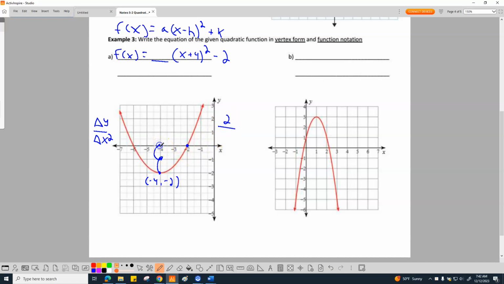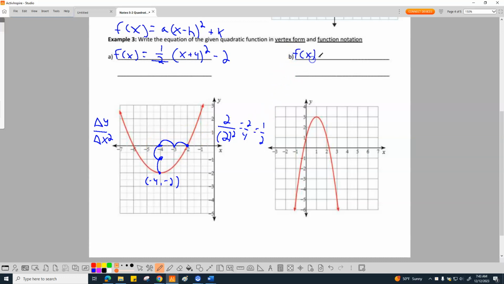And now from this place, I'm going to count over 1, 2. My run is 2. However, because of this formula over here, this square, I'm going to square it, which gives you 2 over 4, which gives you 1/2. And since this opens upwards, I know it's positive, and it's going to be 1/2 that goes here. It's very simple. It's the easiest way to find A from a graph. You just have to memorize it. So let's go over here and start this problem.